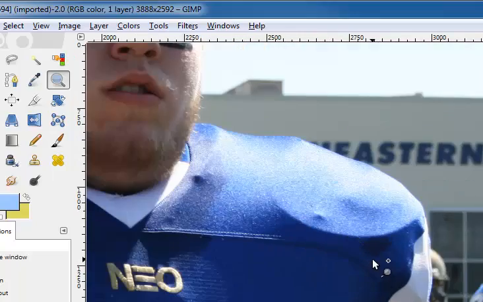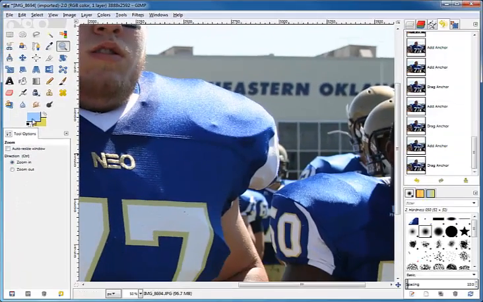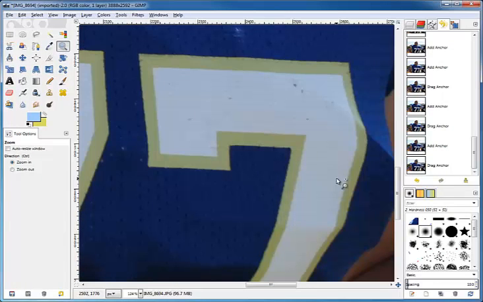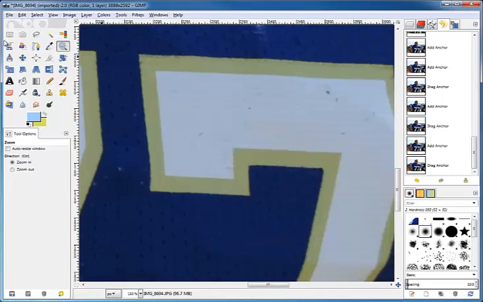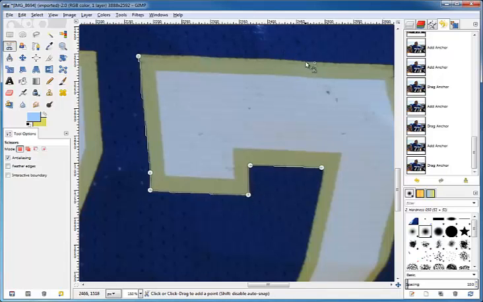That's the magnifying glass. So if I wanted to copy this 7, I would probably want to get in nice and tight like that. And then if I wanted to use my pen tool or the scissor tool to start selecting it, I could do that. And that's how you would use the zoom tool to your advantage.